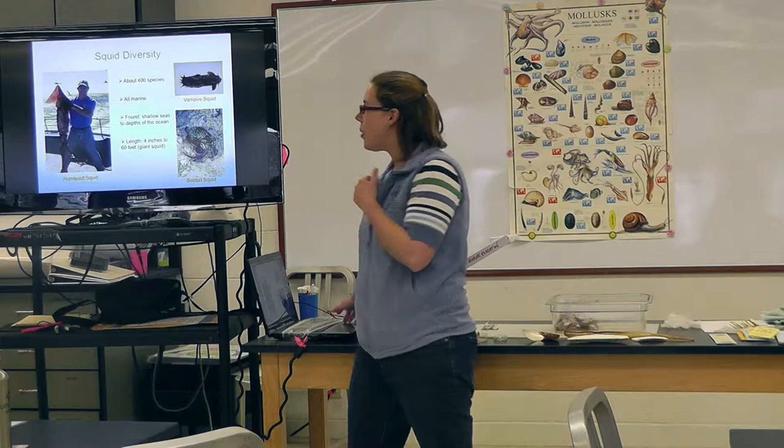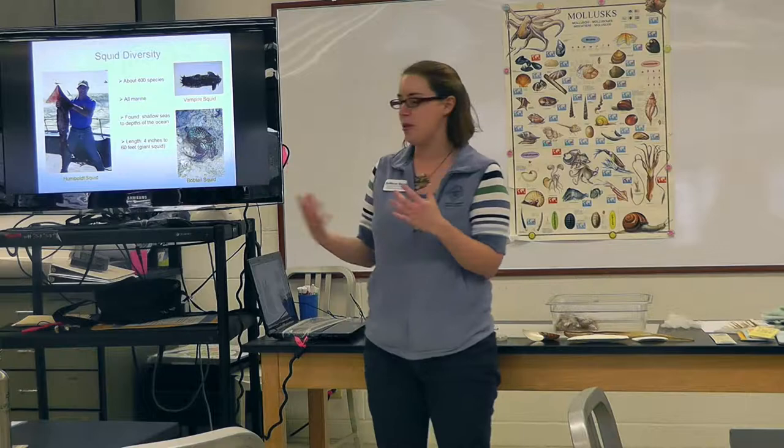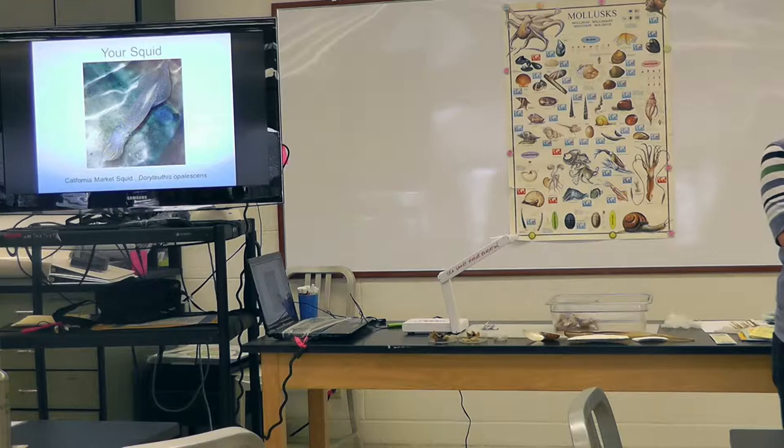Squid are pretty awesome. There's about 400 different species of squid. They go anywhere from these adorable little bobtail squid that are this big to, of course, our giant squid that goes 60 feet long when you measure out to the end of our tentacles. Today's squid are market squid. Here we go. Market squid. So they're about 6 inches long or so. Pretty easy to dissect there in California.